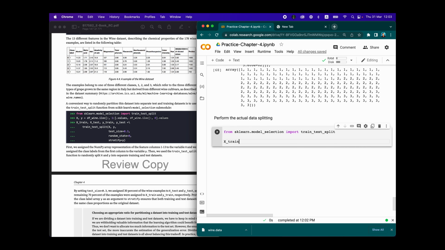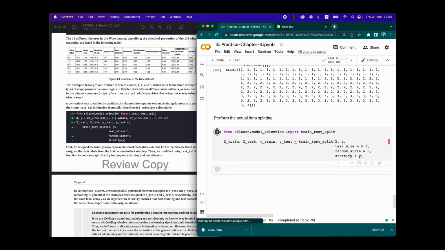And let's type it: X train, X test, Y train, Y test equals train test split, X comma Y, test size equal to 0.3, random state is specified to be 0, and then stratify is specified to be yes.